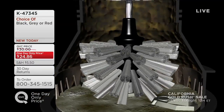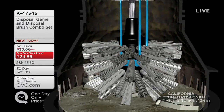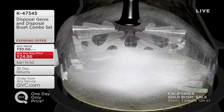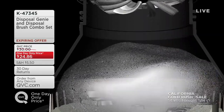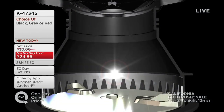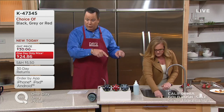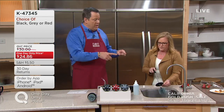And here's a little animation showing you what happens inside. So here's what's happening down there. You add your dish soap, and then it's just going to get all sudsy and foamy down there. It's going to help disinfect and keep it smelling fresh. Oh, you know what I might put down in there? You know that pine-scented cleaner that you buy at the store? The one that smells like fresh pine after you've used it? I would put that down there because it's going to do two things. Number one, it's going to cut through the grease that's down there because there's probably a lot of gunk in there. Secondly, it's also going to help it smell better.